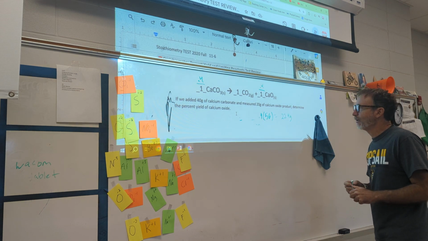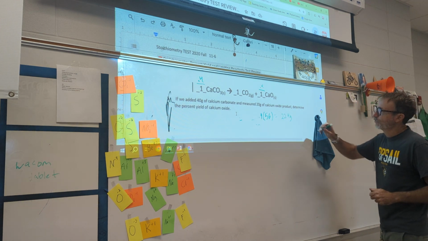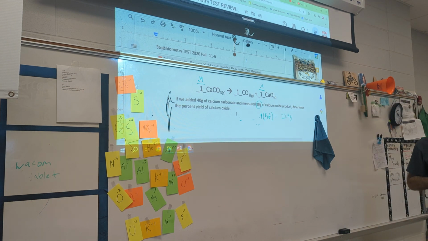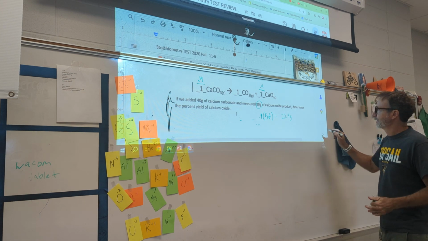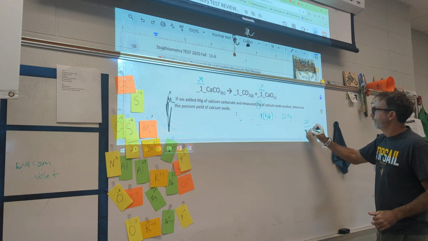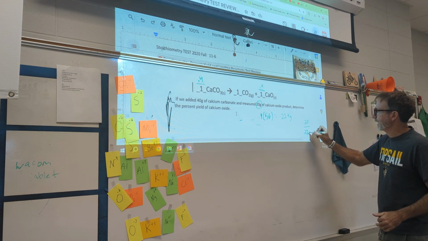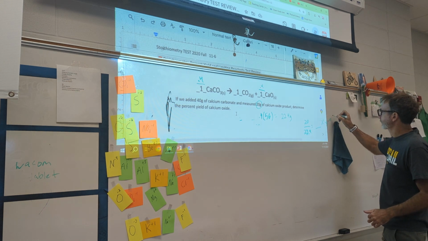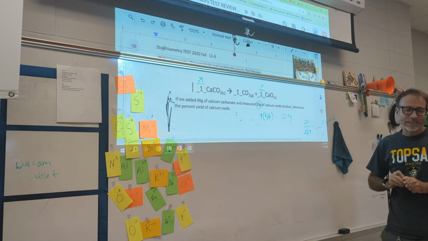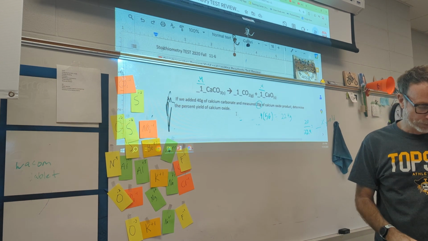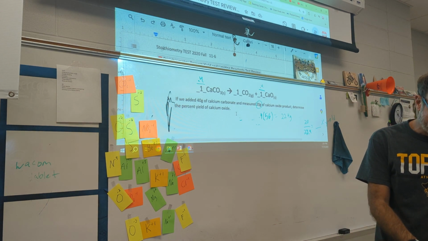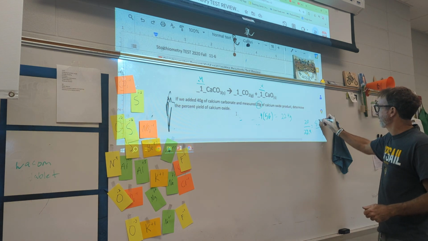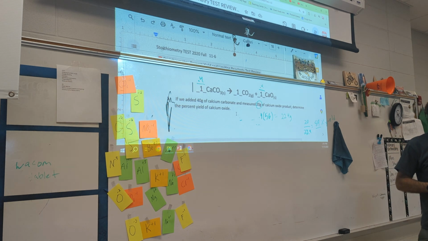22.4 grams. However, now we look at the number they gave us. We only made 20 grams. So basically, 20 out of the total you should have made is your percent yield. That's all. You only made 20 out of the 22.4. So 20 divided by 22.4 equals, you made 89% yield. That's all.